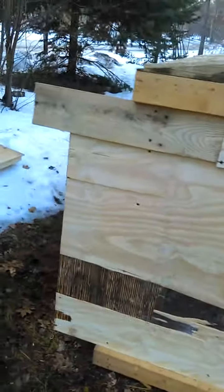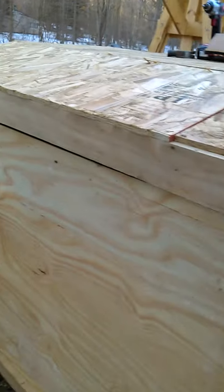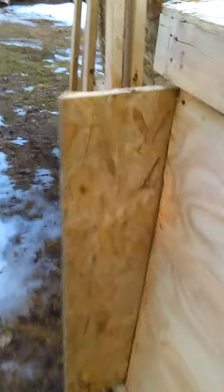But like I said, I got to trim all this still. Get the saw out here, but I didn't want to mess with it today. It's starting to cool off. It's down in the 40s. You know, nothing fit perfect. There's a gap here, gap there. This has got to be trimmed. But it's together. It's enclosed, and it's very heavy. I'm gonna have to put it on a trailer just to move it.